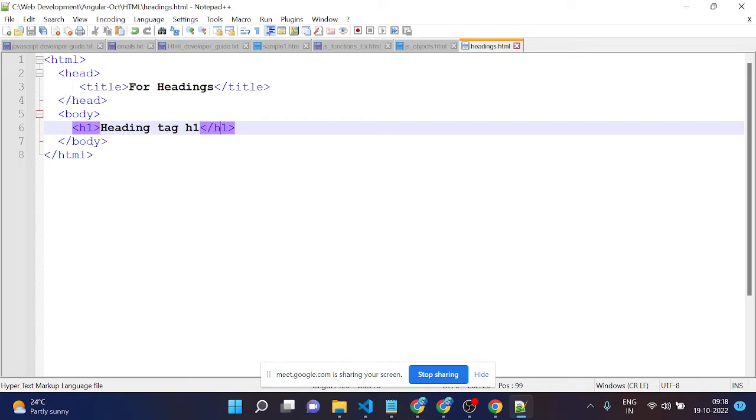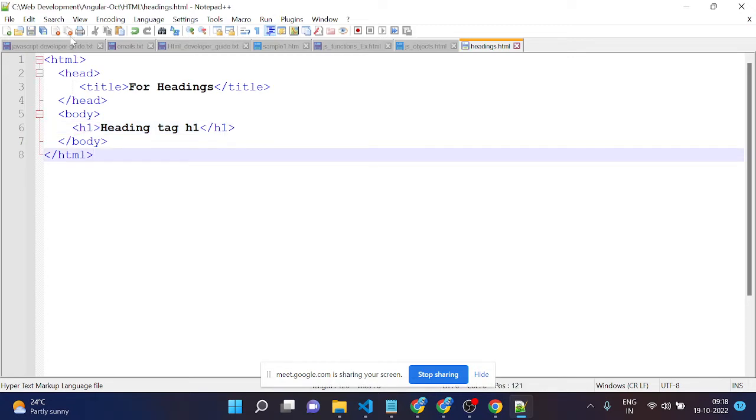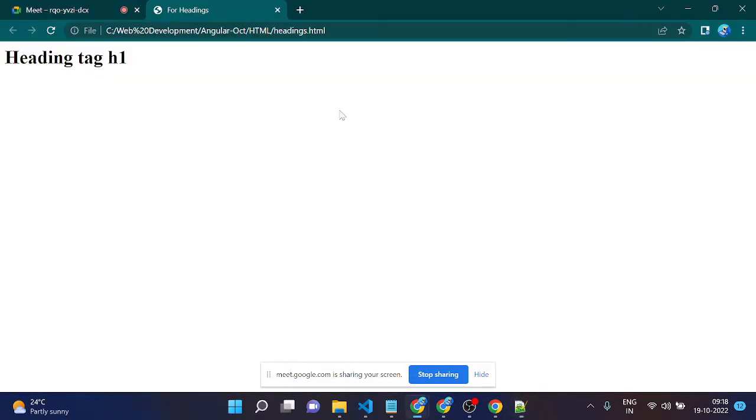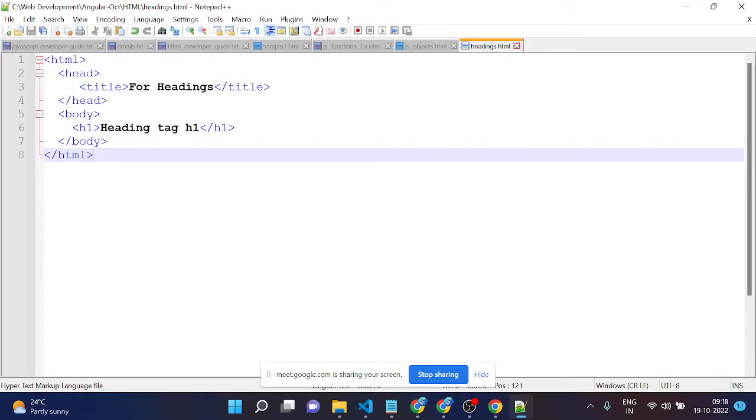You see on the browser how it looks. Now see, it showed in a very bold manner. It means this is the biggest heading tag in the total HTML document. It's the main heading, we can consider.